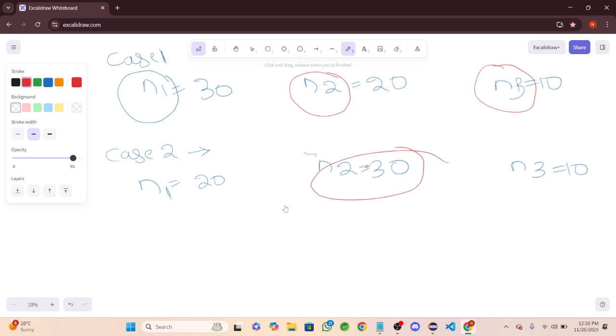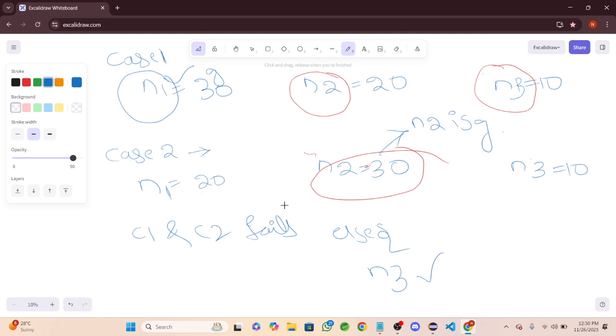And what is case 3? If case 1 and case 2 fail, the JVM will go to the else block, and whatever you print there will be n3 is greater. In case 1, n1 is compared with n2 and n3, so we say n1 is greater. In case 2, we compare n2 with n1 and n3, and we say n2 is greater.